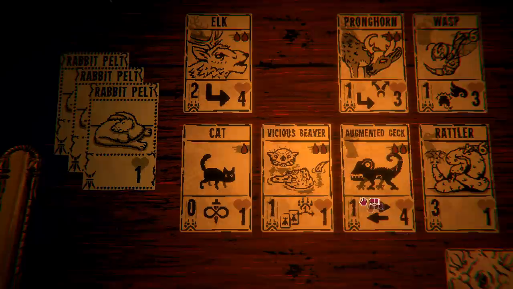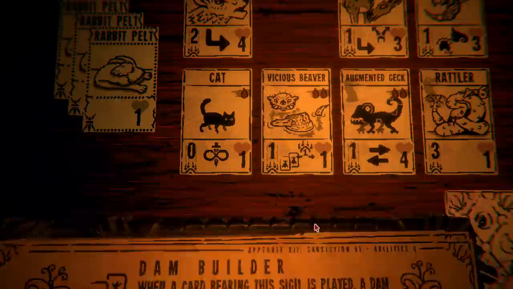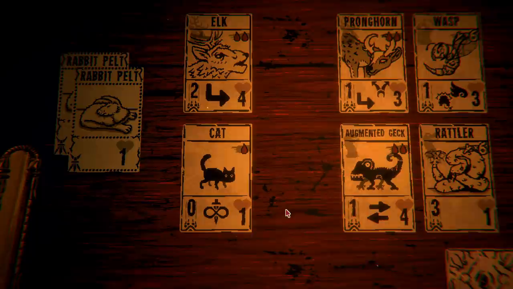I think I'm gonna go with Vicious Beaver. This thing creates 2 dams left and right of it, and those dams also have power because it has this ability, so it's a 2-cost 3 damage, pretty much. It's circa. So let's go with this. Also, the sigils can easily get transferred to something to make it stronger.